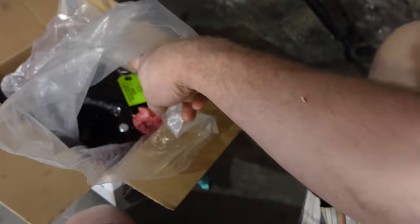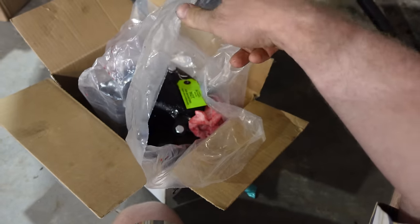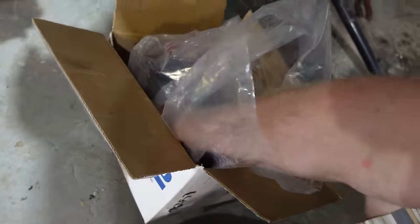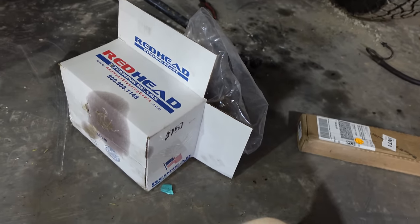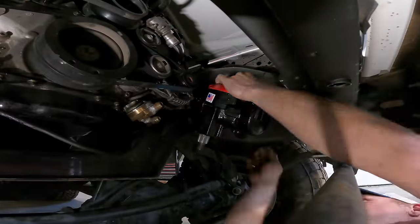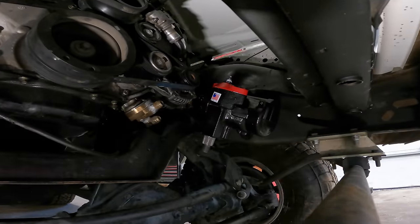We already pulled the other motor off because we had to send a core away and go across the border to grab it. And these are pretty reasonably priced. I think it's only $200. I'm going to put one on the F-350 as well because that steering is horrible. But anyway, we'll throw this on and then we'll do the steering column and a few other small pieces. Here we go.